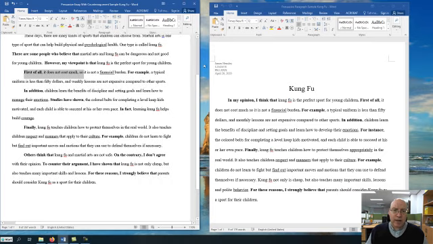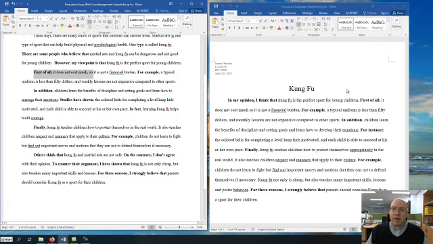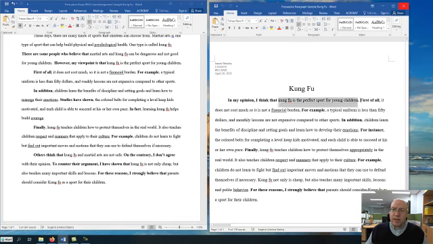Let's look at it again side by side. Now, if you look at it, first of all, an example, well, this is the same thing. It's the same. So each reason gets its own paragraph. In addition, for example, this one's a little bit different. The second reason's a little bit different because there are facts that are put into there now.